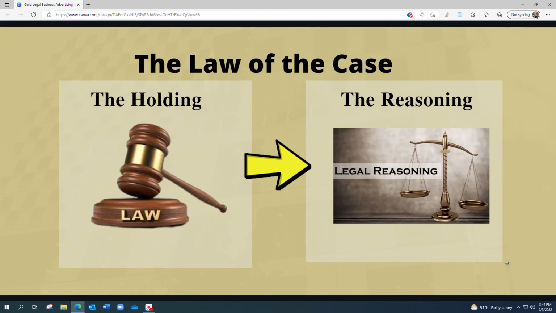The law of cases therefore consists of two main parts, the holding of the court and the reasoning behind it. The holding is the method of reasoning that the court offers to justify its decision. For example, courts may justify their decision on grounds of public policy. The idea here is that the court believes that the legal rule it adopts is good because it will lead to a better result than any other rule.